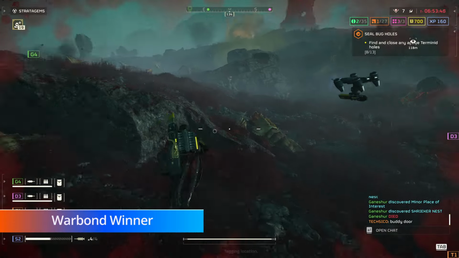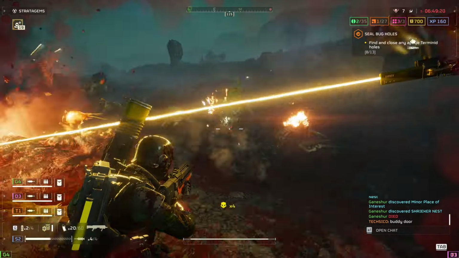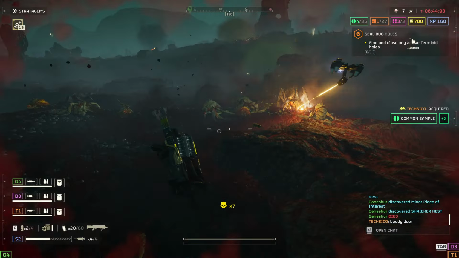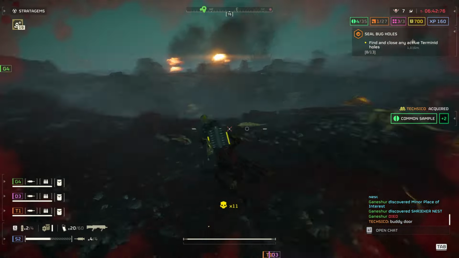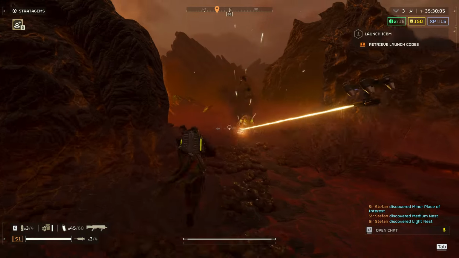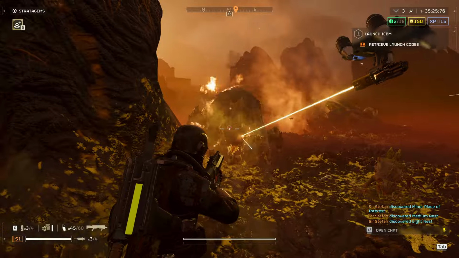The Cookout is my big winner of this Warbond though. We know about the burning effect, which is quite similar to the IE breaker, but the large amount of stagger is especially useful for keeping larger Terminids at bay. It's powerful enough to also cancel the spit attack of spewers, which is a very useful thing to have. Other than that, it feels.